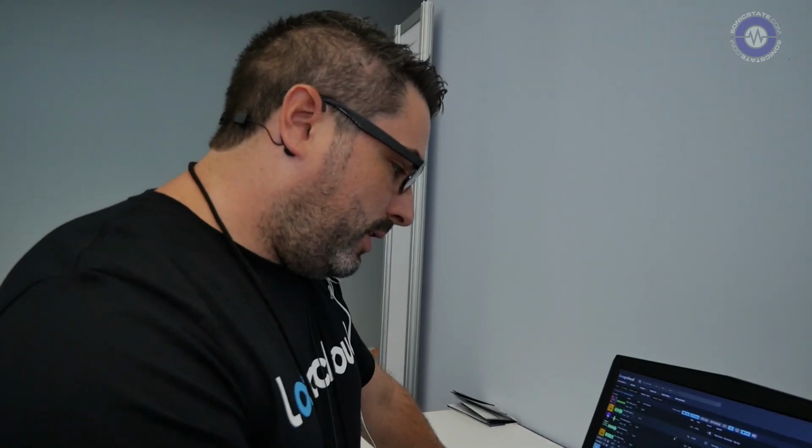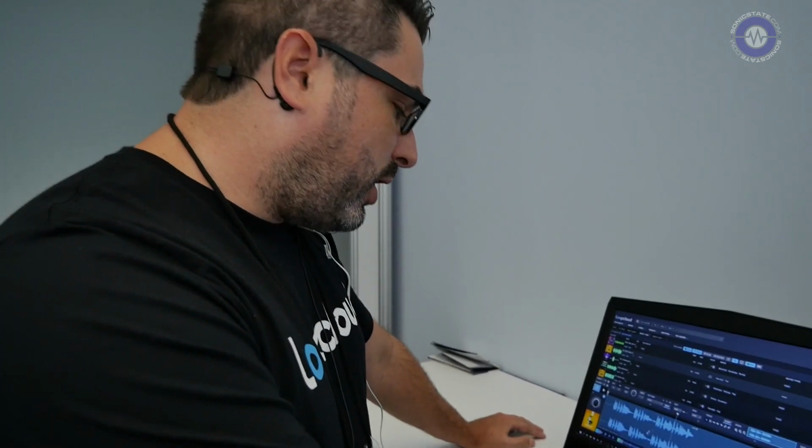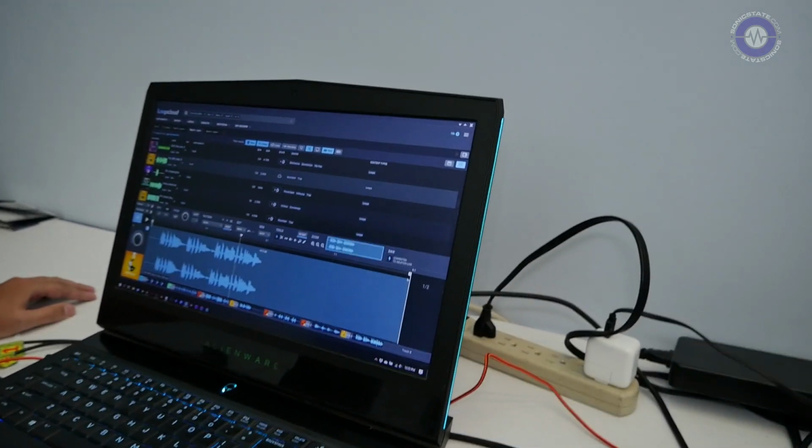Excellent. Any change to the pricing or deals or any of that kind of stuff? I mean, everybody's always interested in that kind of thing. Yeah, I'm not sure when the last time you covered it is, but now we're doing a subscription service. So there are 4 levels. There's still a free version where you can use it absolutely free. You still have access to all of Loopmasters. You get 5 free sounds a day. But then there's also Studio, Artist, and Professional subscription-based levels as well. I highly recommend going to loopcloud.com to check out the pricing on those. But it's very reasonable for what you get access to. And you have the power of Loopcloud as well.